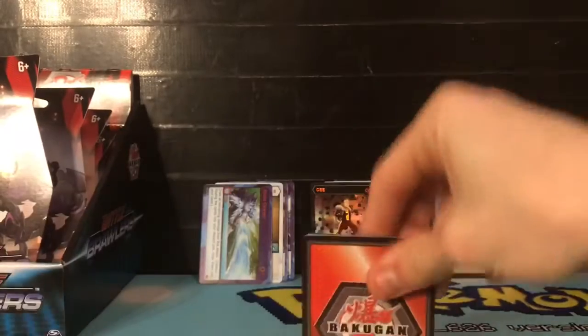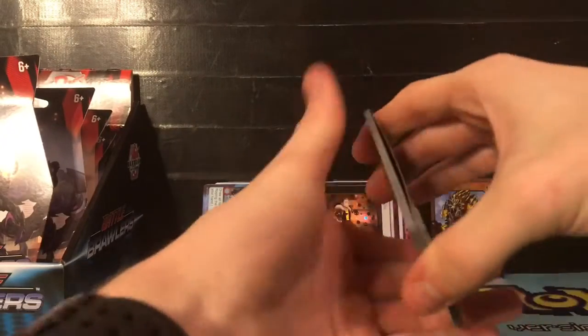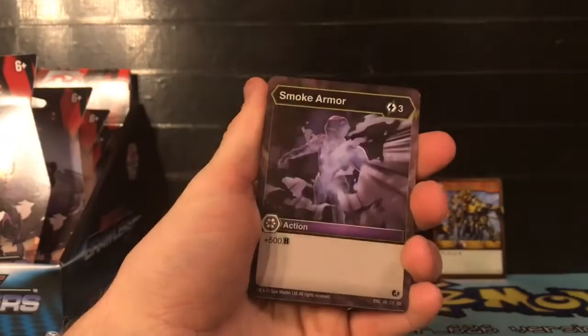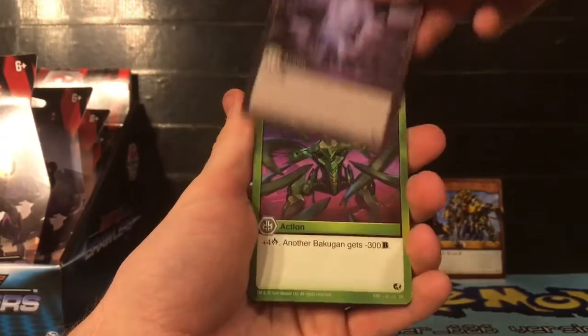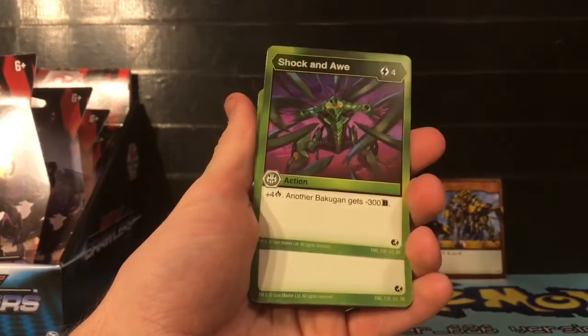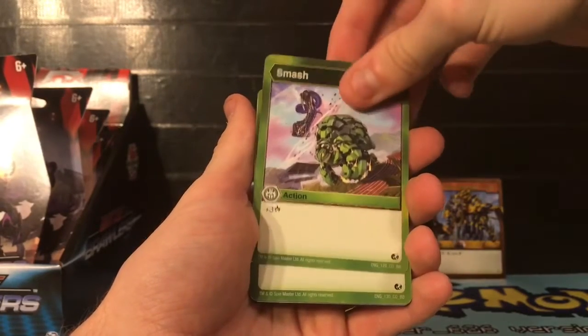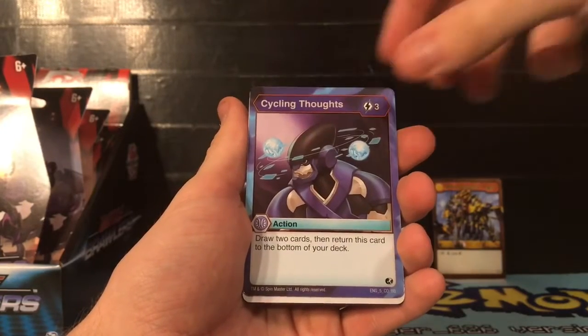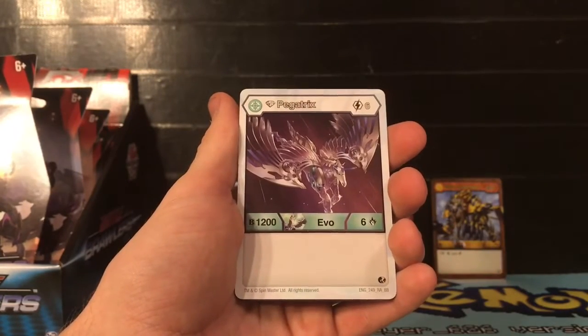Let's go ahead, turn that to the side here. On our last pack, can we get something good? Razor Claws, Smoke Armor, Shock and Awe, Smash, Sonic Howl, Cycling Thoughts. Our rare is Diamond Pegatrix.